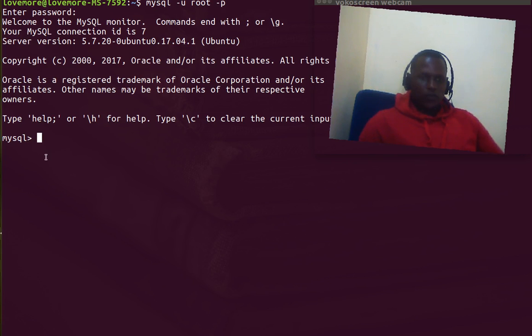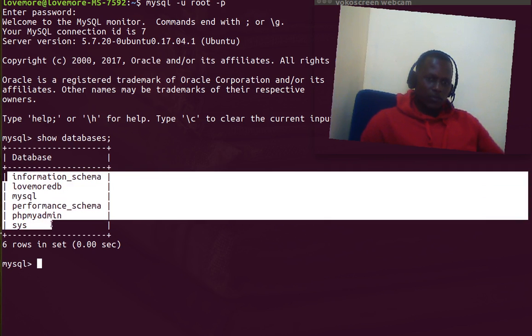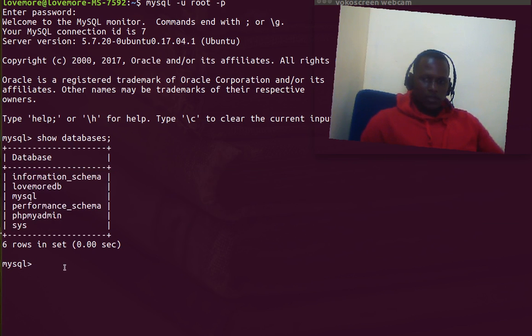Okay, first of all, you need to show the databases that you have in there, and you do that by typing show databases, semicolon. Don't forget that. These are the databases that you have. And to create a database, you simply type create database and the name of the database.